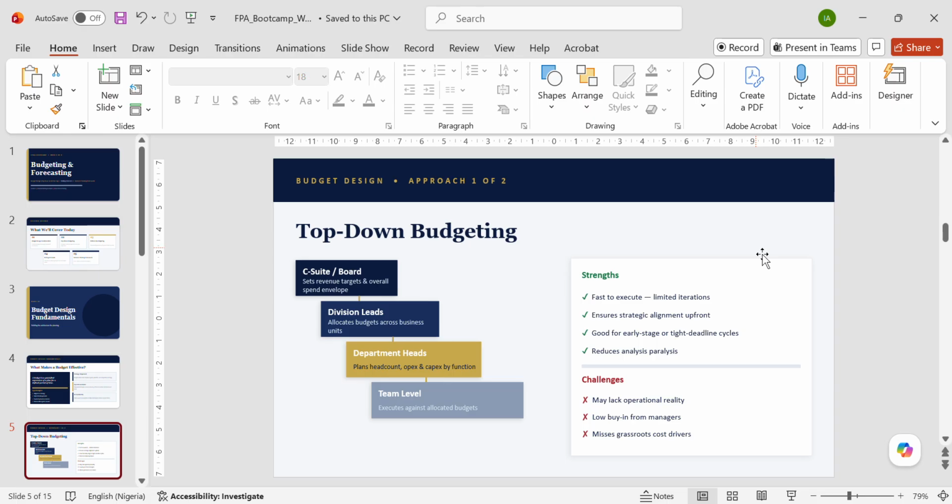Yes, budgeting will stress you in a way that, if you are not used to it, you will almost want to cry, because you will rework your model many times. You can have up to about 5 to 6 models by the time you start working in the organization. Not because you don't know what you are doing, but because different people are involved and they are trying to carry a whole lot of stakeholders, coming from the bottom to the top. That's why you can do a whole lot of them. So top down removes analysis paralysis in the sense that you will not get to do much. You just get your decision straight from the board and you just do your thing.